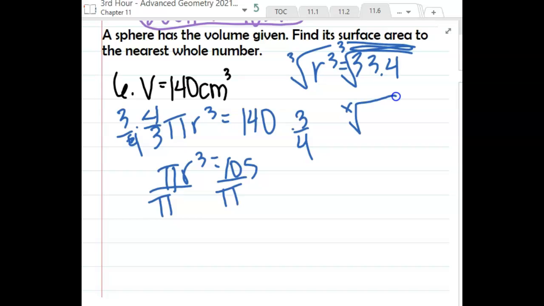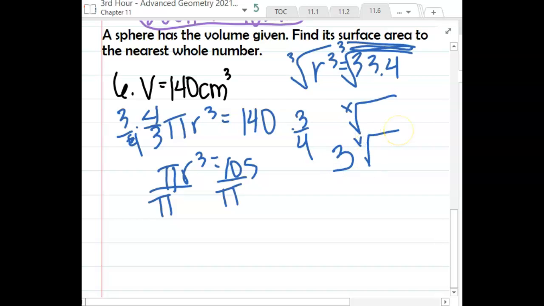But before you do that, what this is saying is you want to take the x root of something. So you have to tell your calculator, do you want to take the 3rd root, the 4th root, the 5th root? You have to write that number first. So if I want the 3rd root, I'm going to type in 3, then I'm going to insert this symbol. Your calculator will say, okay, we're taking the, and it's going to plug that 3 in right there. We want to take the 3rd root of 33.4.